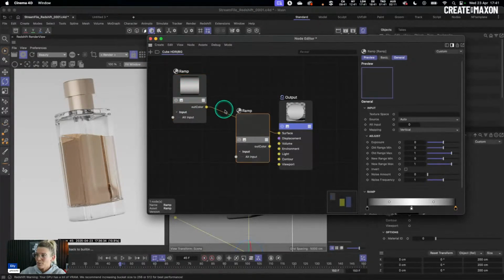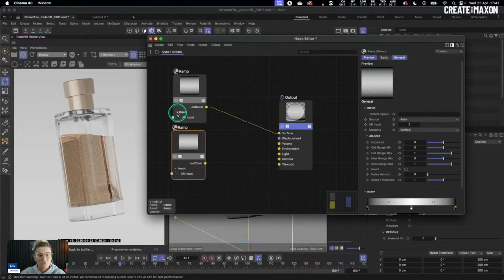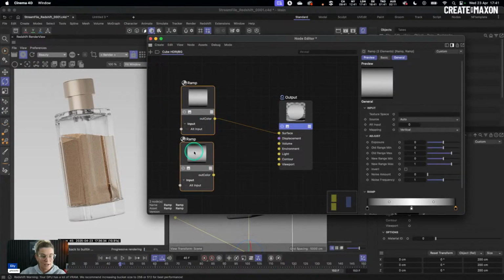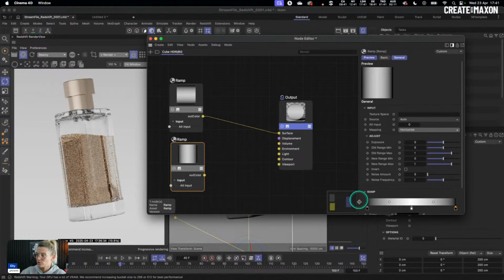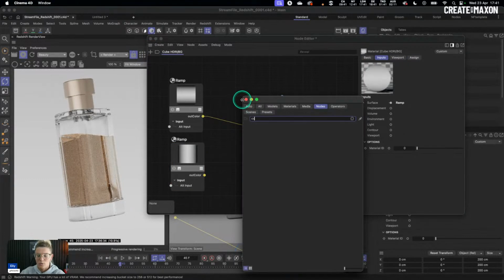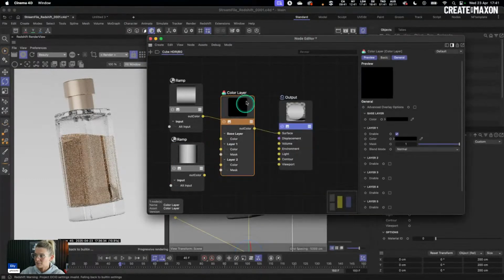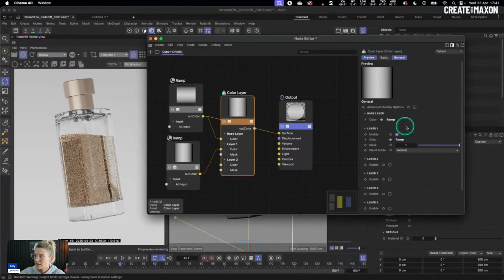And what we can do, we can duplicate the ramp, right? And I'm going to show you really quickly how we can create a rectangle gradient. So take one ramp that we just set up, vertical, black to white to black. And then this one is going to be horizontal, black to white to black. And then all we need is our color layer. And our color layer, as we know, we can combine multiple textures together or multiple colors together. So if I just plug this in and plug this in and we can multiply them together, we now create a rectangle gradient, which we can now connect in here.